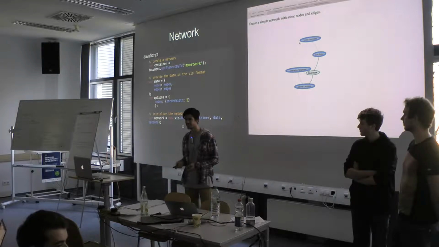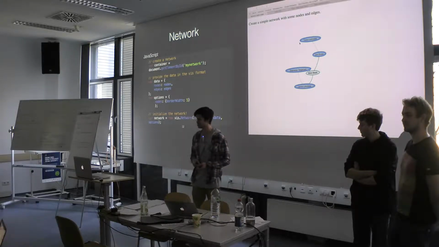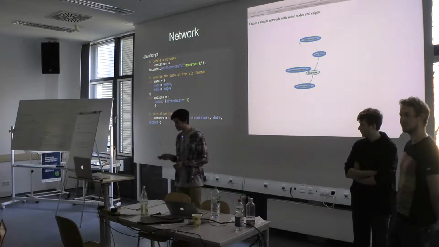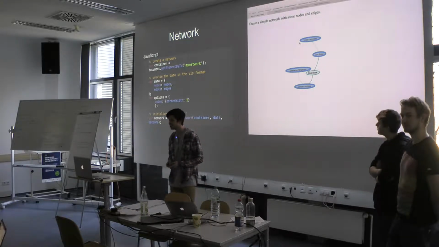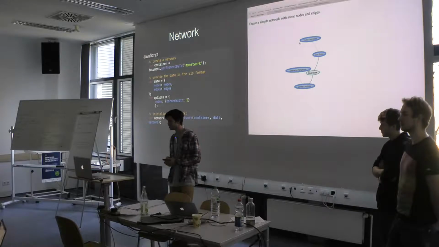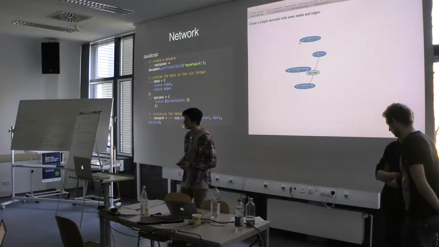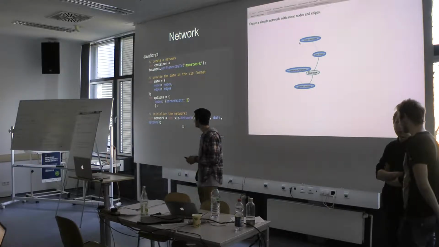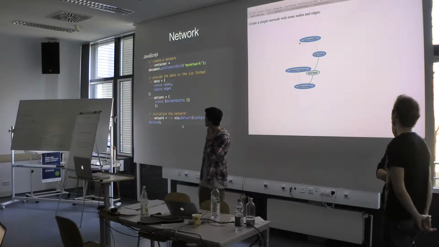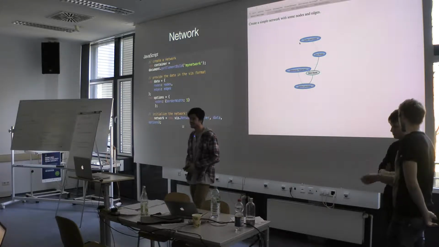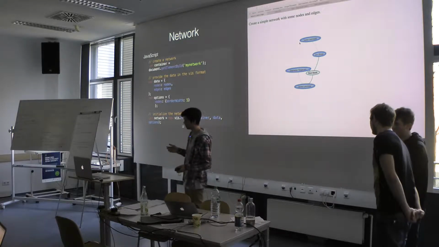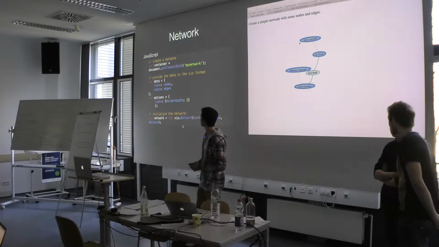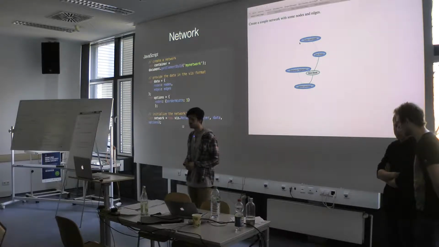Container says where to put this network, and data provides the data in the dataset format. And additionally, you can use this options object to, like here, change the border width of the nodes.